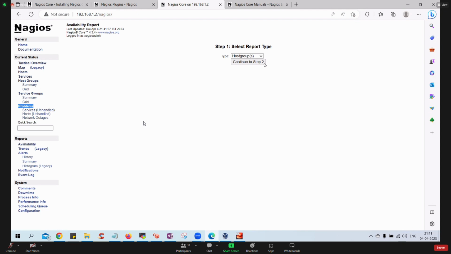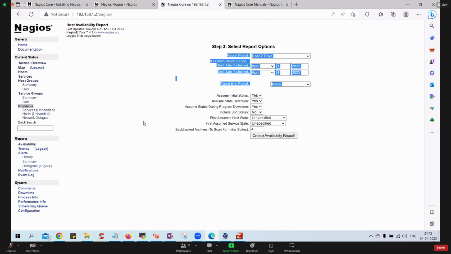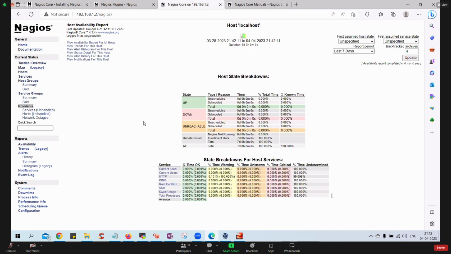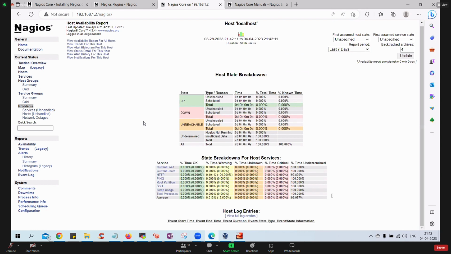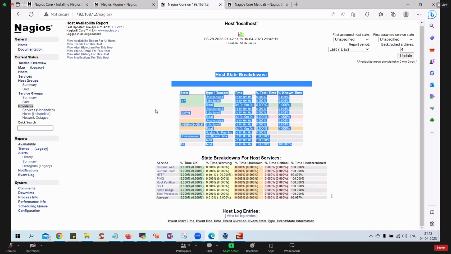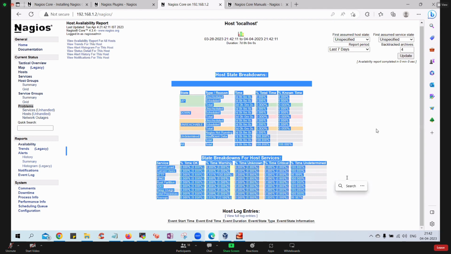So availability. I want to check, let's go by host. It's all about generating the data, guys. You want all machines or you want a particular machine. So again, these are some conditions. Fill up these conditions and click on create report. So this will get the report. And this report is generally a point of interest for the manager to understand how many machines there are, or let's say, what the availability of our entire infrastructure is, what went down and what is good, and how much downtime. That is the usage.